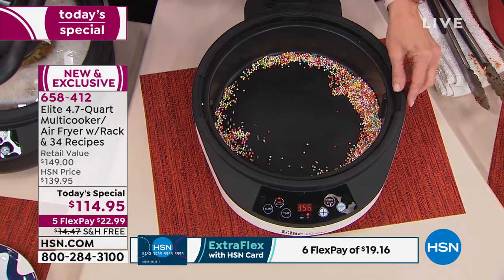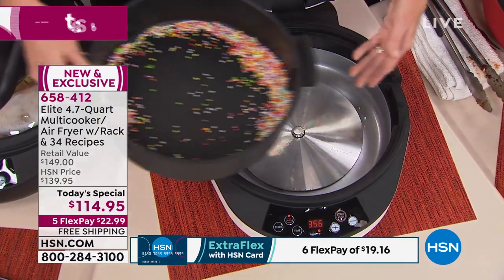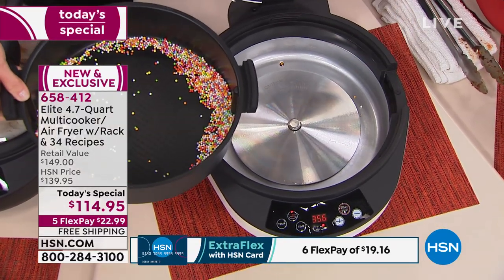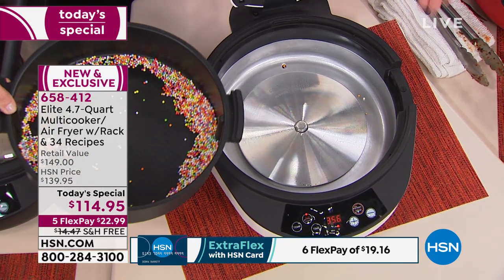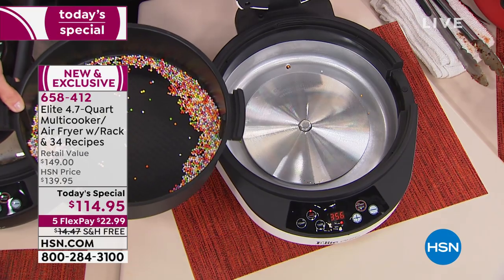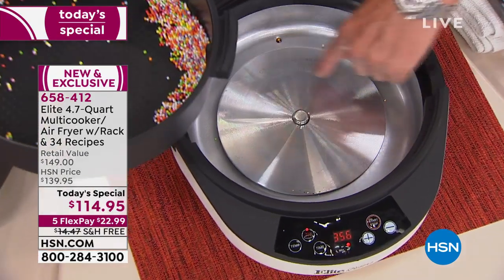You can disengage the air fry. You're going to take this off. Look what you're going to do, because you cook in this great thing. There's your second heating element. Look familiar? Look like the bottom of the Elite pressure cooker? Or any of my crockery cookers that cook from the bottom. You guys know Elite pressure cookers. You love Elite pressure cookers. It is the same mechanism, heating element right there.